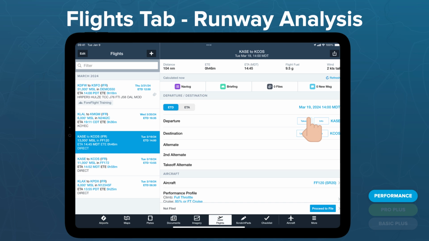This is going to be textual. You can just type in waypoints, airports, coordinates. You can plan that way. Whatever your preference, in the end, it's all going to be the same.